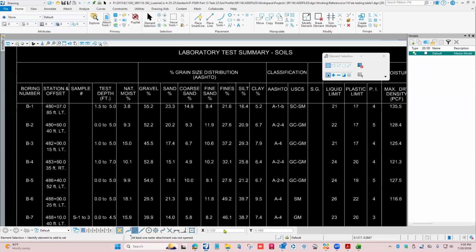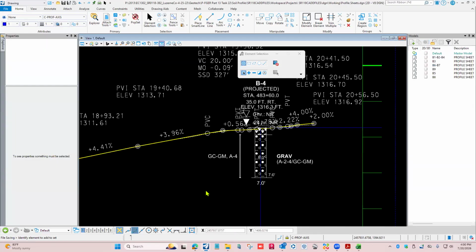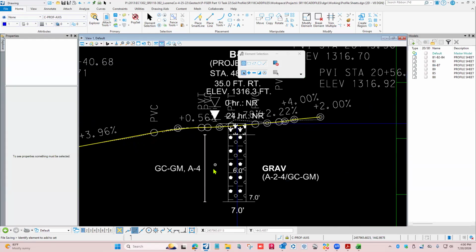All right, I'm back, Chuck, watching you work. It looks good. Okay. B4 is A-2-4. All right, B4. B4 is GC-GM A-2-4.